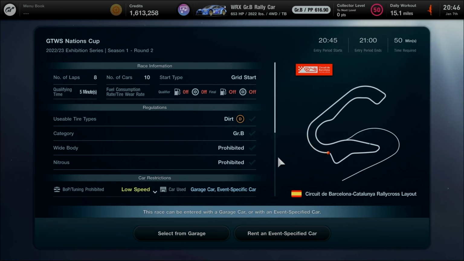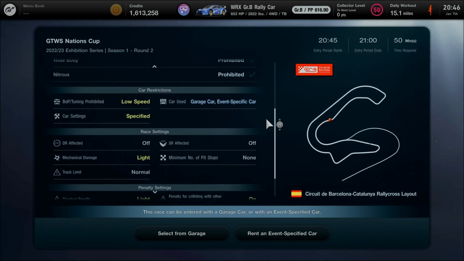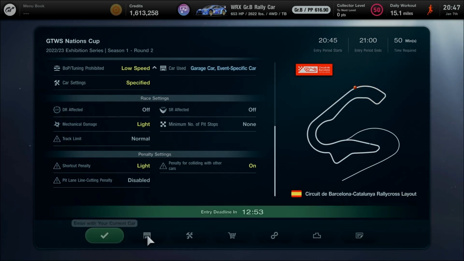I hope this is going to be a very tough competition, with 10 Rallycross racers in the same Group B class, with BOP and tuning prohibited and set to low speed. I hope this is going to be a very good short race, you guys. The shortcut penalty will be set to light, and pit stops will be disabled as well.